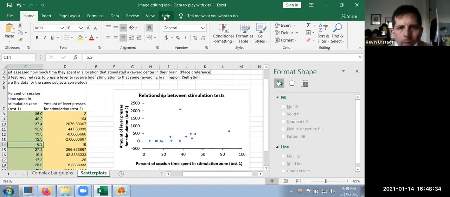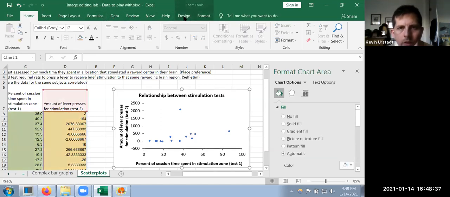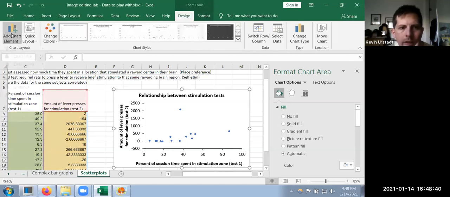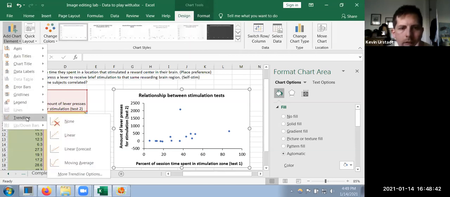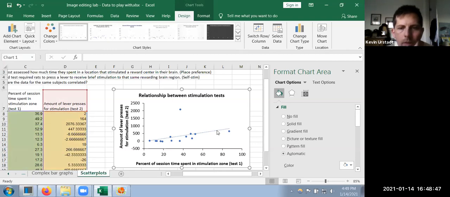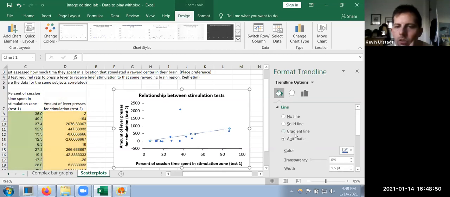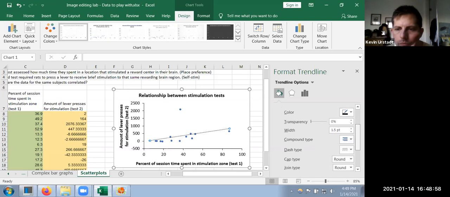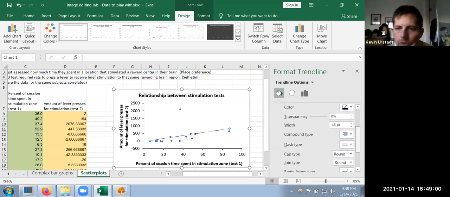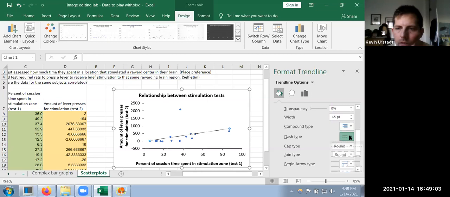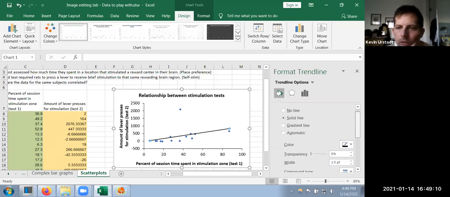So we go back to clicking on our chart here, go to design, add chart element, trend line. We're going to just do a regular linear trend line. And we can double click on that trend line. You can change how that looks. You can do something that instead of doing a dotted thing, we'll do something that's more solid. Let's see. So we'll do solid line, and then we have to do something that's not dashed. So we can do something like that. So that looks pretty clear right there. It stands out very well to us.